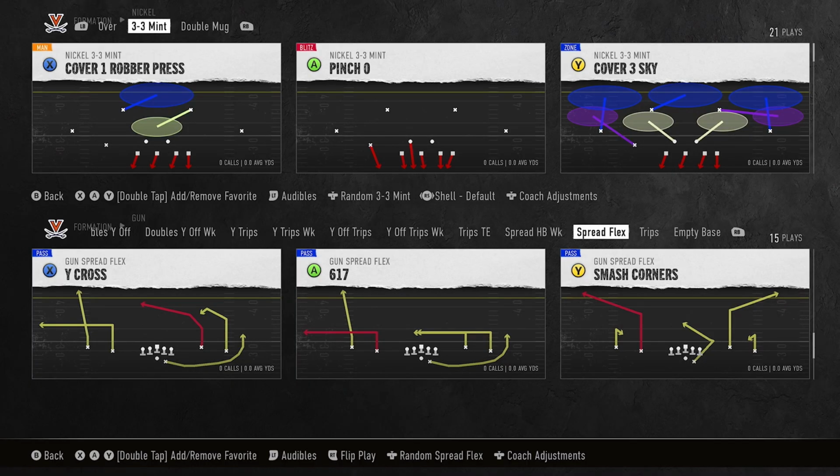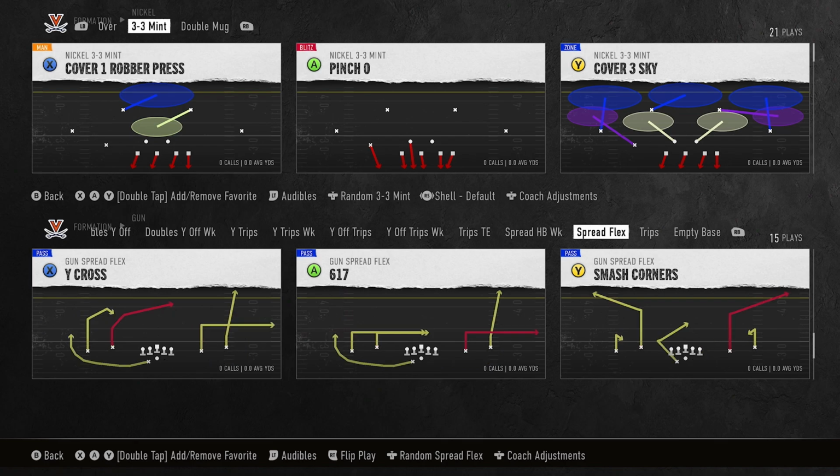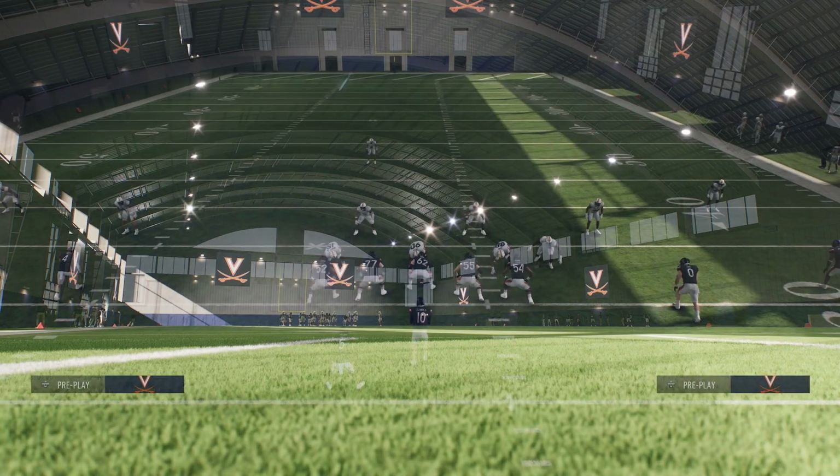Alrighty guys, now going up against cover 3 and cover 4 drop. To start, we're going to go with Y cross here. Now I am going to flip this play because I like my receiver running this crosser rather than my tight end, but that's completely up to you. Just know for my setup right now in this video, I'm going to have my running back on the short side. We're going to be going up against the cover 3 sky.